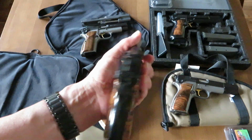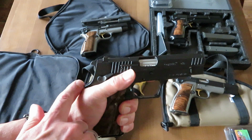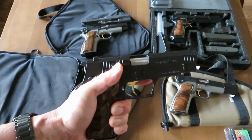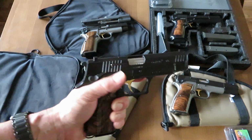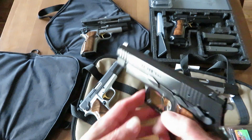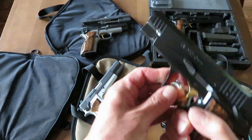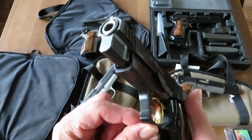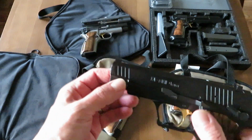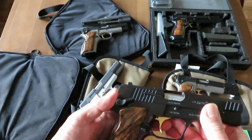And that's kind of how it came out looking. They did some very, very cool things on these handguns. One is the beaver tail. It creates really nice stability. I've always kind of been fond of the front of the trigger guard area, because you have a nice place to wrap that first finger around the front of the trigger guard. They even serrated the front of the trigger guard area. Possibly we can see that. Yeah, there we go. Front slide serrations, and it is very much a high power.